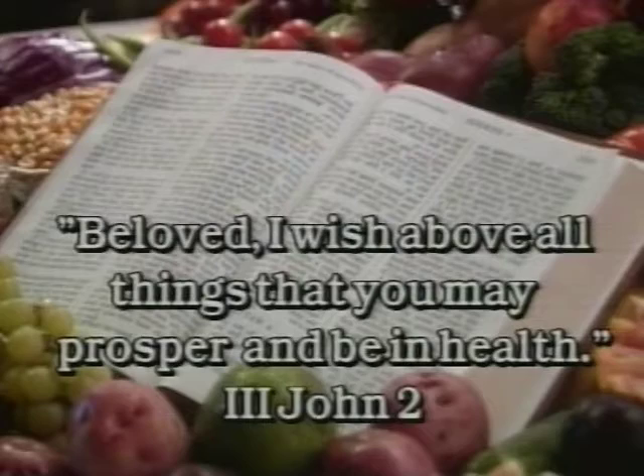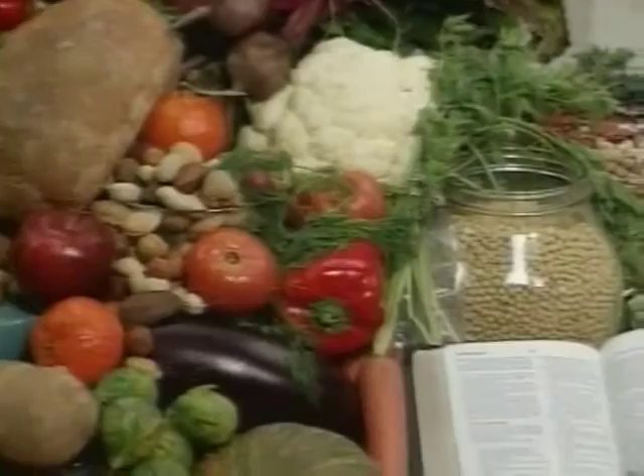For this old book, as you may have guessed, is the Bible. You may not have known that through its pages, you can learn how to eat to prevent disease, to prolong life, and to feel vibrant. Two things to remember as you watch the videos: first, you'll want a notepad and pencil to take a few notes. Secondly, key recipes will appear in print at the end of each lesson so you can copy them down. Here in this old ancient book we read, 'Beloved, I wish above all things that you may prosper and be in health.' If you have tried to make a change to a more healthful diet but found it too difficult, too time-consuming, or the food tasted terrible, then you'll want to keep watching. You will be given elementary-level recipes, menus, and nutrition concepts that will help you build low-fat, low-cholesterol, vegetarian meals that are not only good-tasting, but good for you.